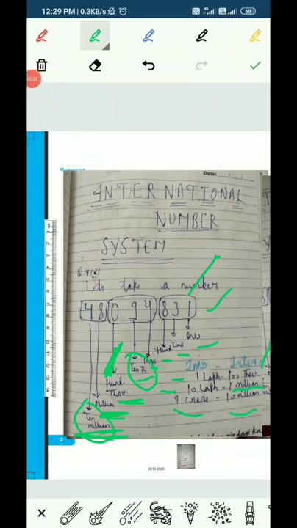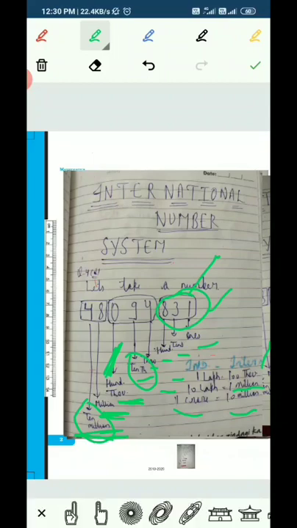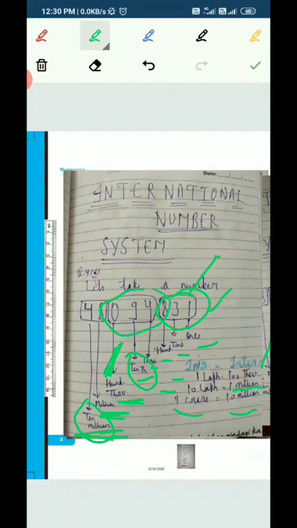Now comes how to divide the families and how to insert the commas. As we divide the families, in the same way we will insert the commas. The commas are inserted between the different families. As in the Indian number system, the place values of ones, tens and hundreds come under one family. In the same way here, ones, tens and hundreds come under one family. Then, as we used to keep 1,000 and 10,000 in one family, but here we have 1,000, 10,000 and 100,000, all these place values of thousands will come under one family.